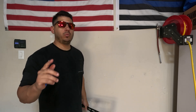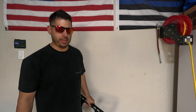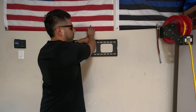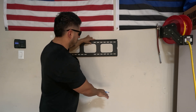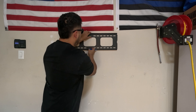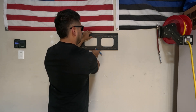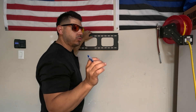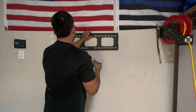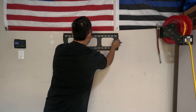Remember the measurement we took earlier — you're going to measure from the ceiling to where you want the top of your TV to be, then add that five and a half inch offset. I want my TV almost flush up high because I need it above my truck bumper. This bracket comes with a little bubble level built in, so we know where our marks are. I'll slide this over a little bit and mount it on the wall. You can put a small screw in first to kind of hold your bracket while you work — a little freestyle approach.